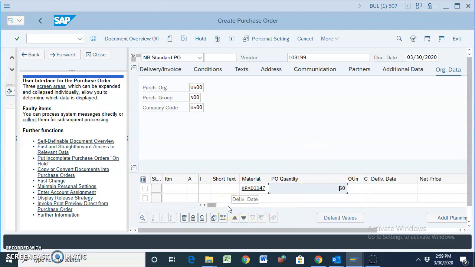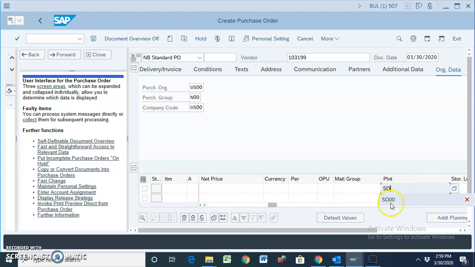Okay, so as plant is going to be San Diego. Plant SD00. And then storage location is going to be TG.